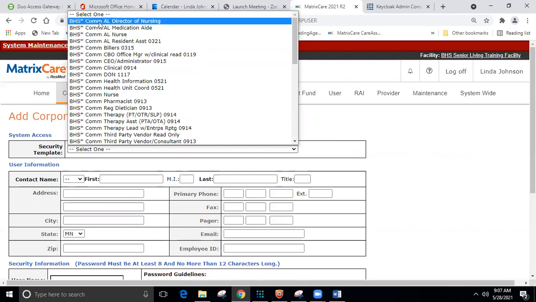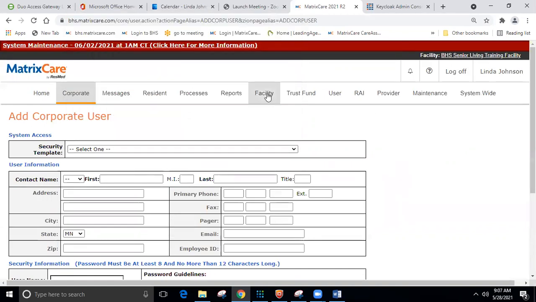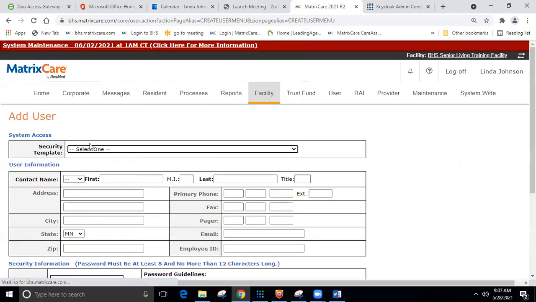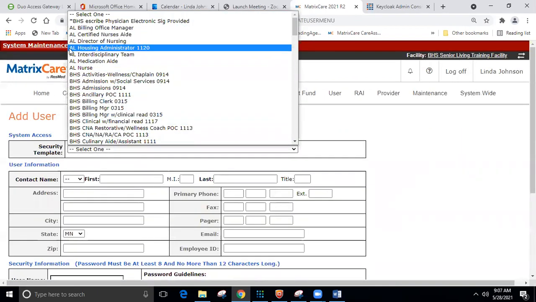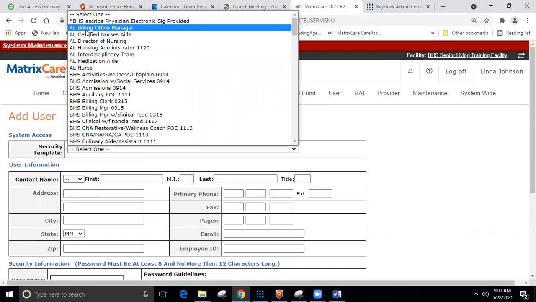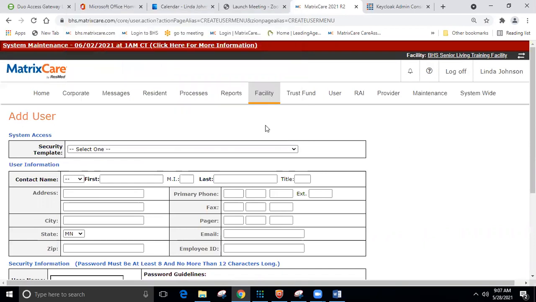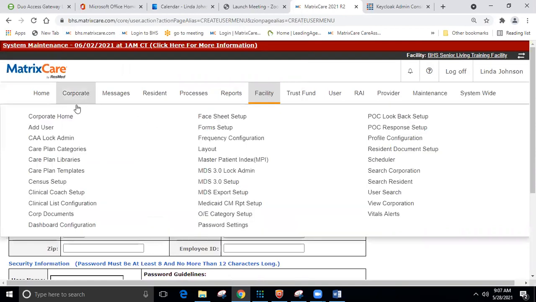So if it has community, that means you're going to have multiple communities. Now, if I was under the facility add user, you're going to see my templates don't have that COMM in front of them. I can only set up one community through my community facility, where for St. Crispin and AID, you'd only need the facility.